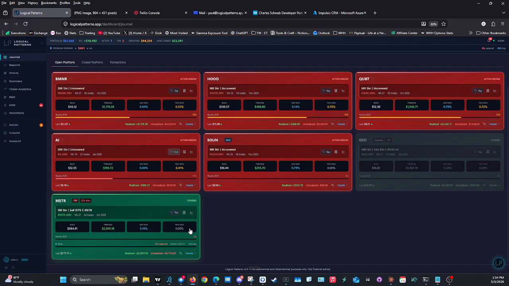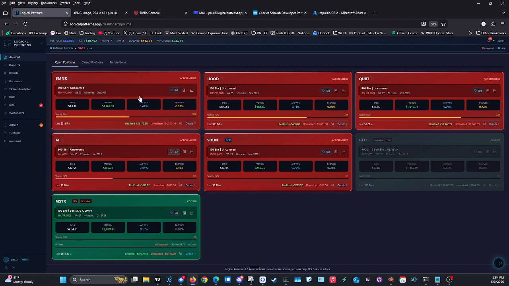I had one this week on BMNR actually, but unfortunately I did an import and so now it's gone, which kind of sucks. I would have liked to have shown you guys that. But anyway, that's the purple one. If you notice that and you're like, oh, damn, what is that? It's a strangle. You can go research strangles, but essentially it's just a cash secured put and a covered call at the same time.